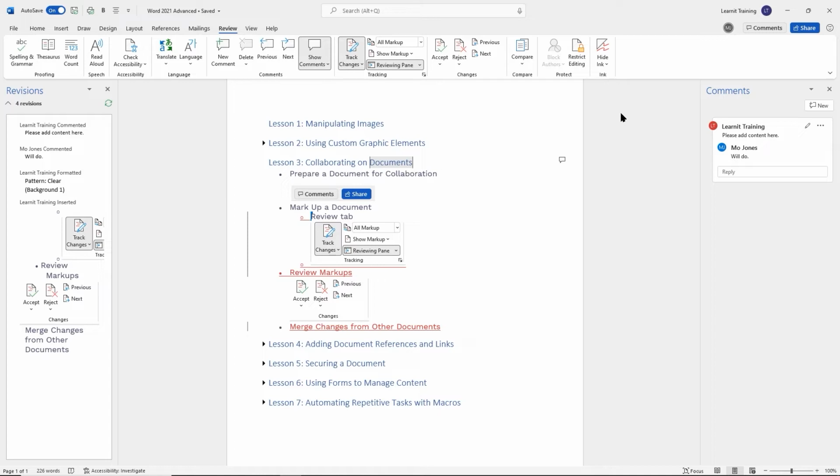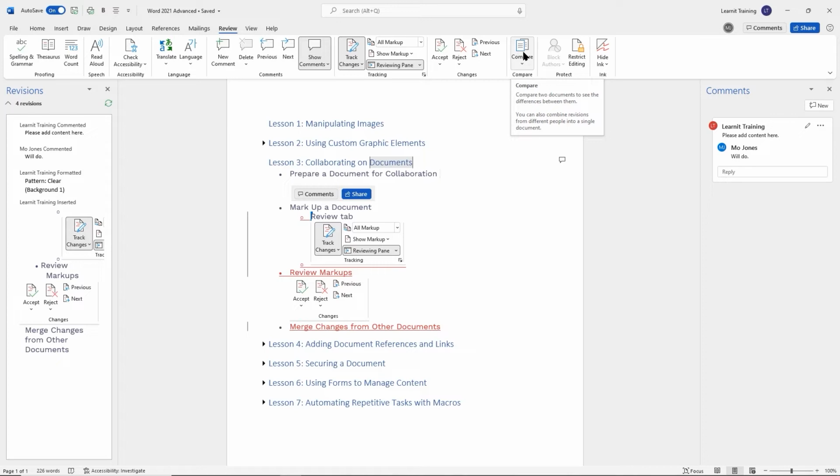There's one more thing to talk about here under our review tab, and this is the compare feature. This tool is a very, very powerful tool. And basically what this allows you to do is to compare two different revisions of a document. And then you'll have the option to go ahead and make adjustments or approve as necessary. So let's go ahead and take a look and see what's under there. So if I just mouse over, we can compare two documents to see the differences between them. You can also combine revisions from different people into a single document. So this will kind of automate the process for you.